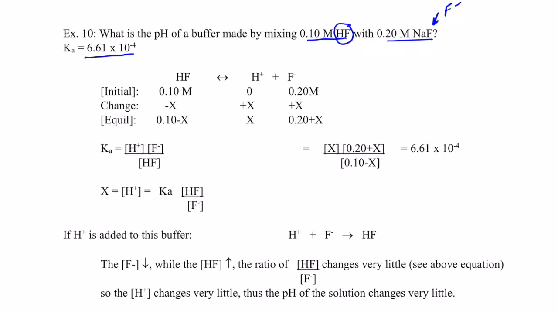So let's create an ICE box diagram. Initially, I have 0.10 molar hydrofluoric acid, and I have 0.20 molar fluoride ions, and I don't have any hydrogen ions to begin with. Now, I do know that as this acid dissociates in water, it will go down by a certain amount. We'll call that X. Now, it's a 1 to 1 mole ratio, so for every one of these I lose, I will gain a hydrogen ion, and I will gain an F negative.